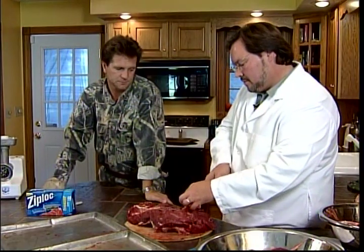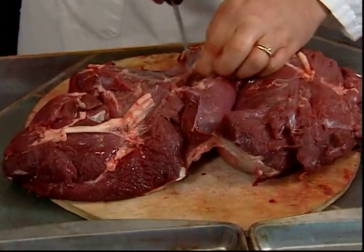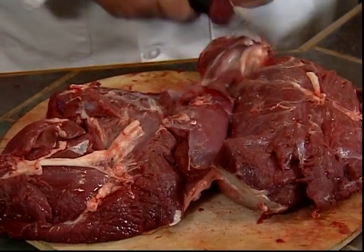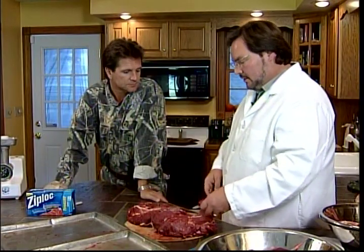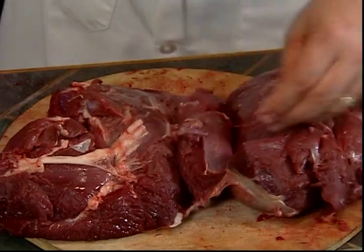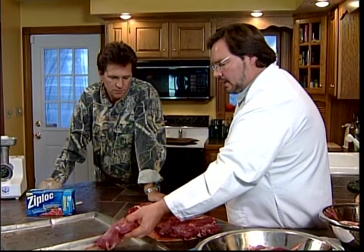Just keep working it. You'll see little connectors, and you can see right in the middle the eye is starting to come out. You've got the eye round, the top round, and the bottom round - you're just separating those. Right down here at the base is a gland. You're going to want to remove that gland. See that little polyp of fat? Just take your knife. A lot of people say when you shoot a deer you need to go ahead and have those removed. But if it was going to taint the meat, it lives in the animal - it's not something you need to worry about.